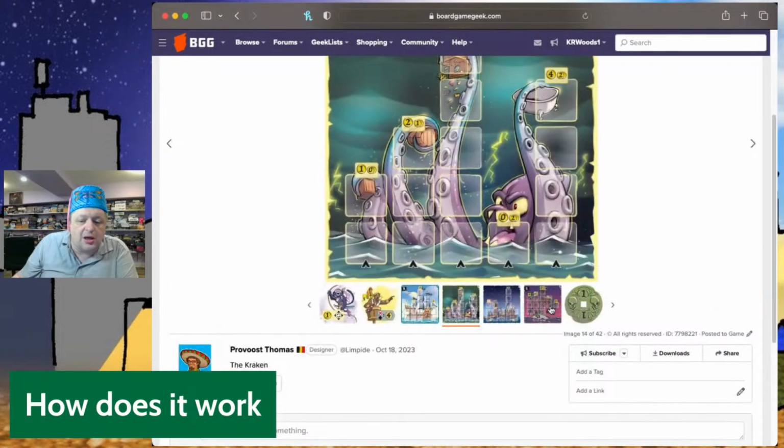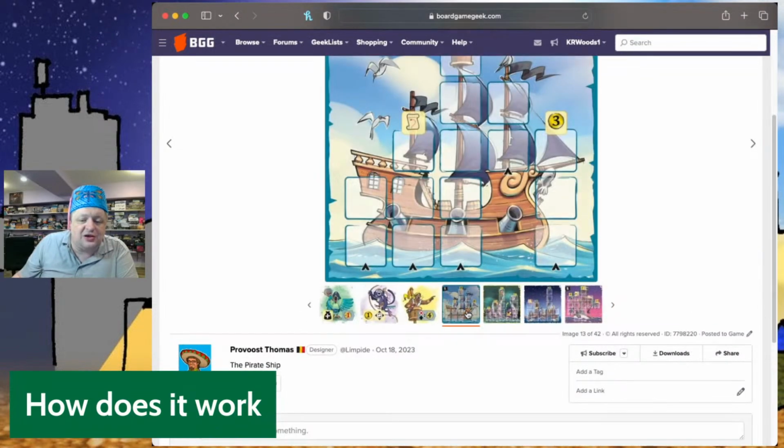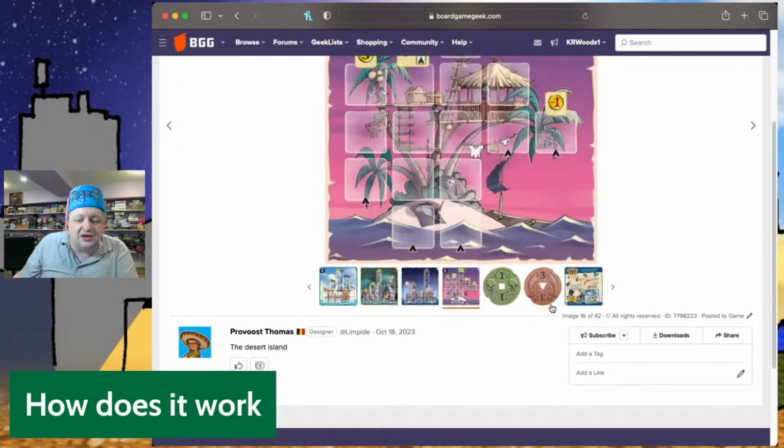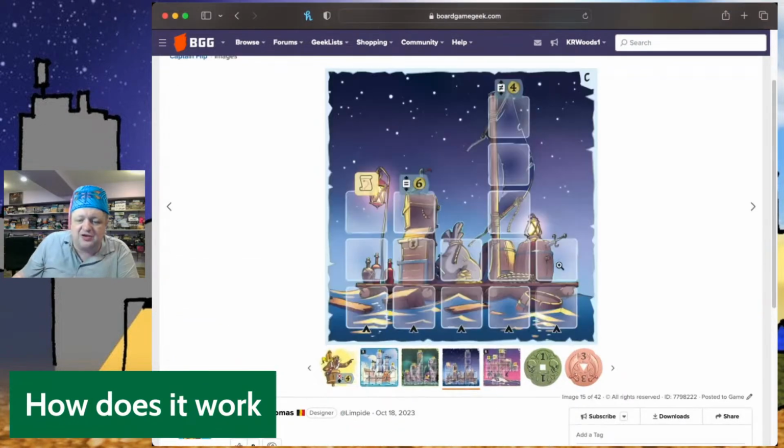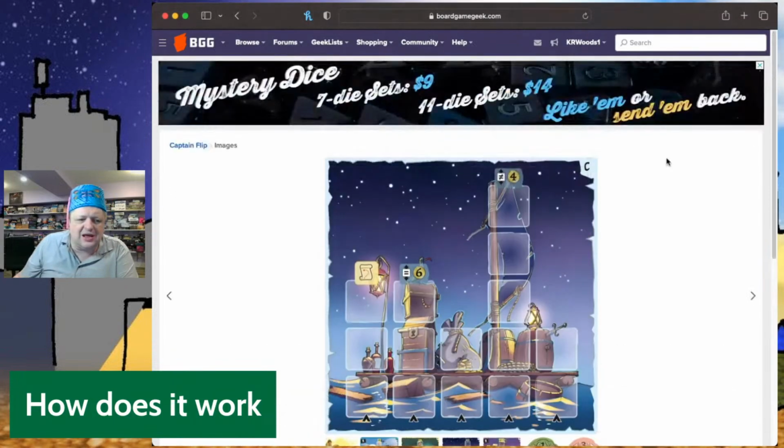There's also 4 maps. We've seen the ship, we've seen the Kraken, we've seen this island hideaway, and we've seen a raft. And then there's another one that has like a Kraken's mouth that I don't have yet. Hopefully I'll get it someday. And that is kind of how it works.